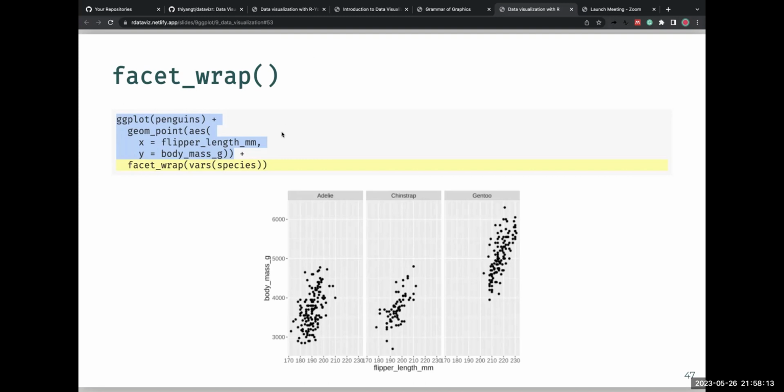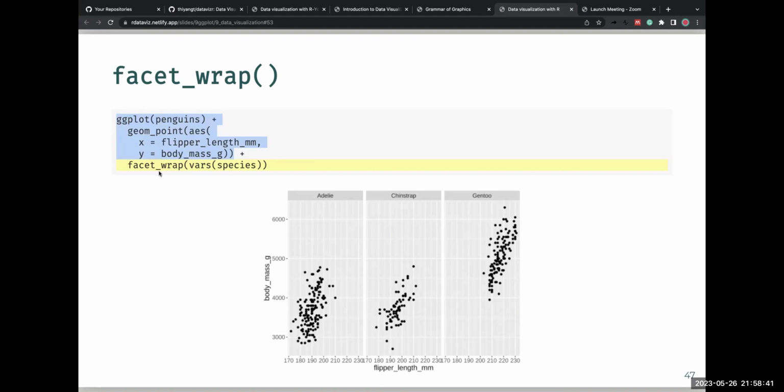Maybe after the lecture, you can run line by line, layer by layer. So the first layer without the plus mark, you can run this part and see how it looks. And add the second layer and run this part and check the appearance.